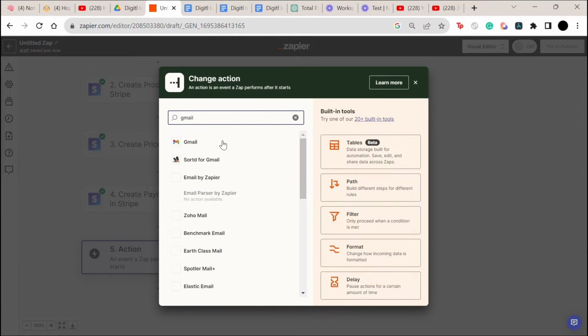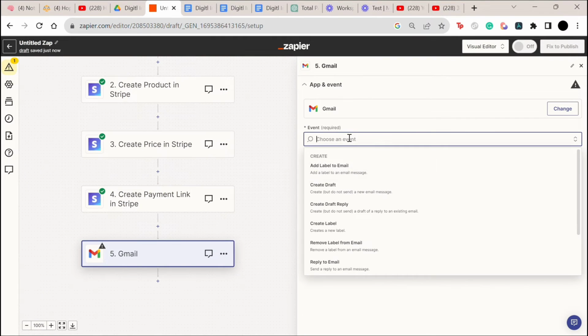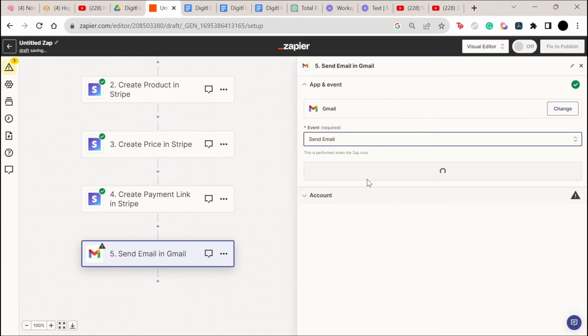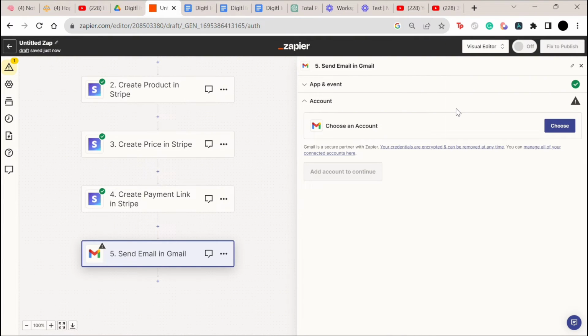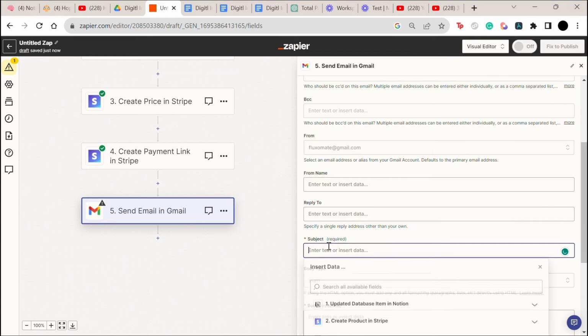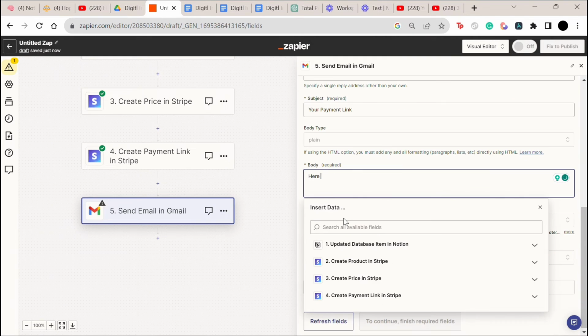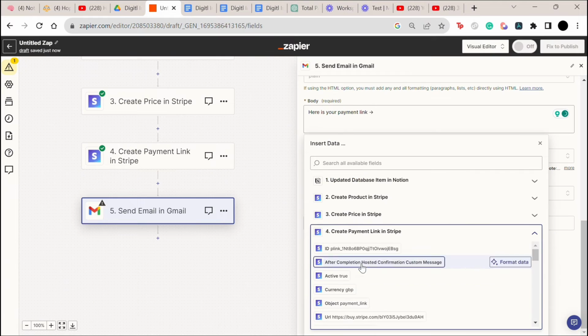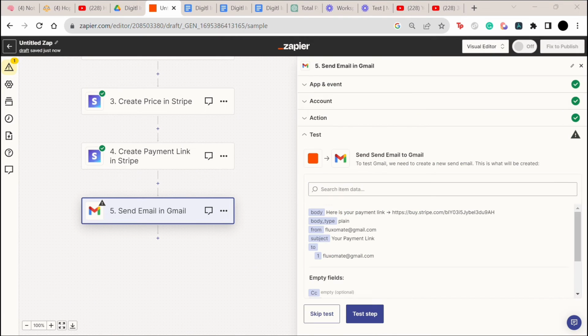The next step would be to actually send this to your client. Now, there's a million different ways to do it. Probably the easiest way is through email. I would recommend incorporating this into your existing onboarding automations. So you would simply send this in your onboarding email at the bottom with just a link so they can easily pay. And that's how you can actually set up this automation to automatically send your clients invoices when you close them.